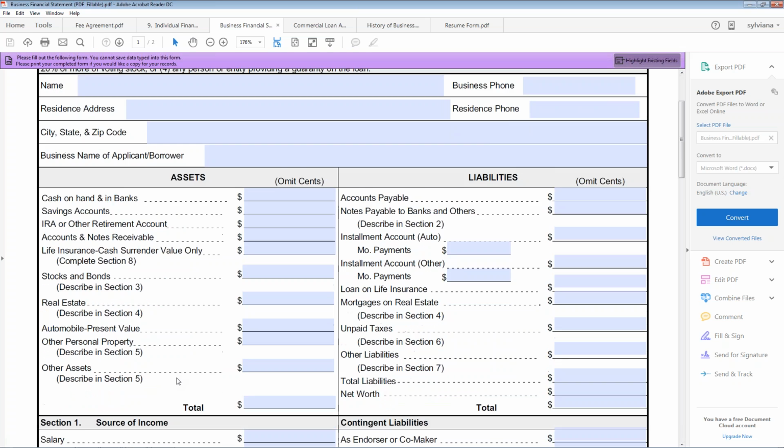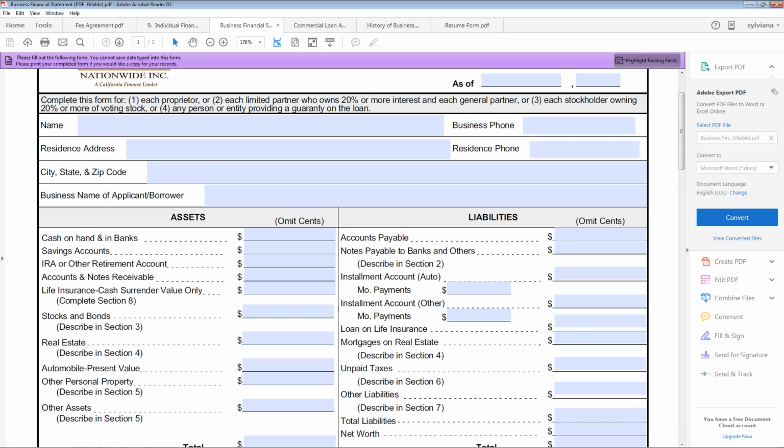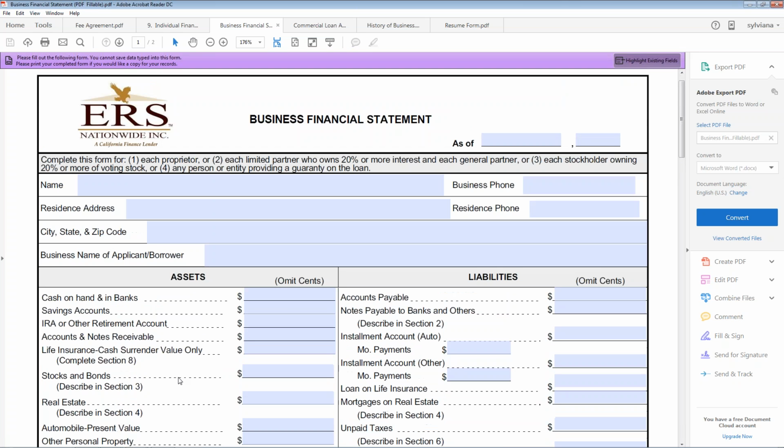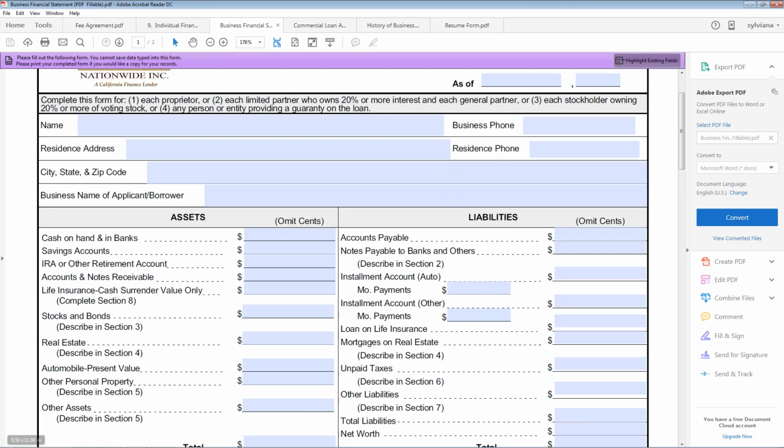But in a regular existing business, we want the personal financial statement for the guarantor and this statement here for the business. So we're talking about the name of the business, not the residence address. Let's get the business address here. And then let's talk about the assets of the company. Do they have vehicles, equipment? If it's a manufacturing company, they've got equipment on the plant floor, presumably. If it's a restaurant, they may own the oven and the fixtures, the warmers and so forth in the restaurant. That all has value, and they're all assets of the entity. So we're going to need those.